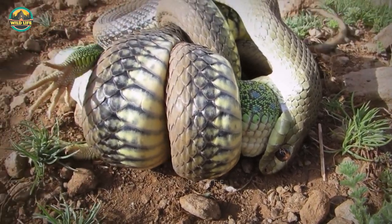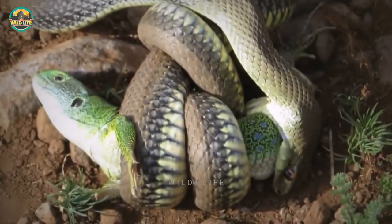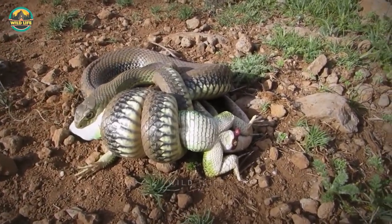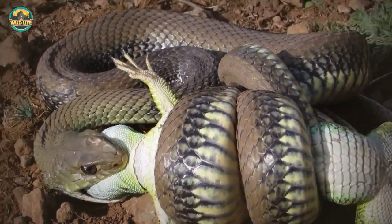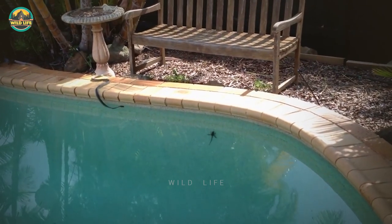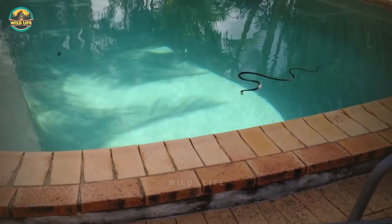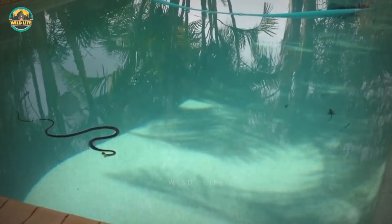Number 6: snake attacks lizard. A snake is coiled around a lizard and biting it. Once the snake thinks the lizard is dead, it detaches its fangs and moves to the head to begin swallowing — but the lizard isn't dead, so the snake is actually swallowing it alive. You can see the lizard still breathing and twitching while being swallowed. When a water dragon lizard went for a swim in a pool in Australia, a snake was already there to greet it.